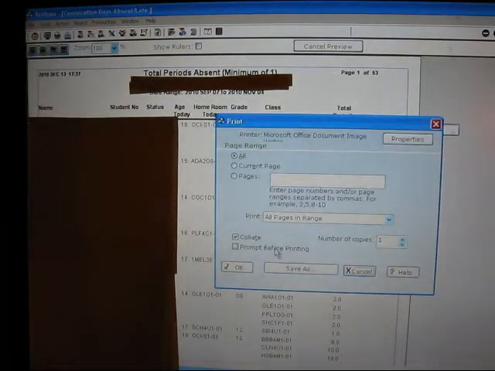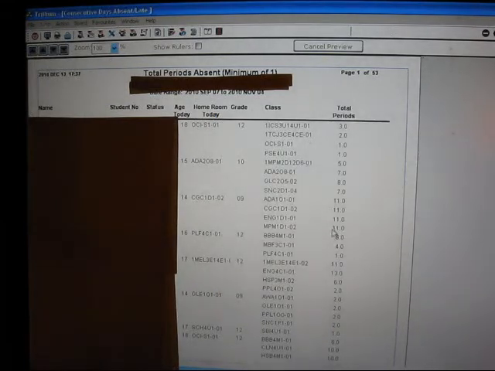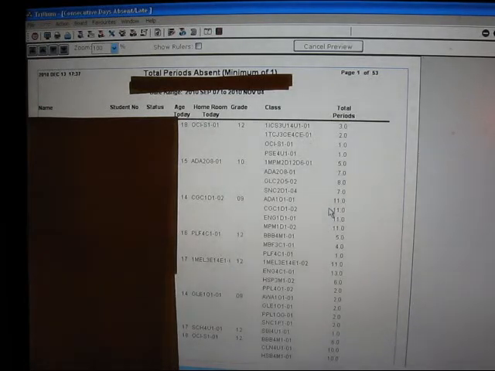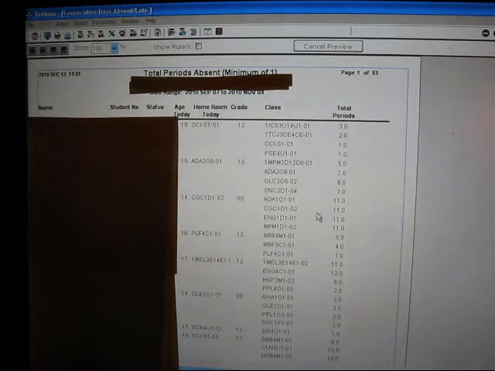File, Print, and just type 1 here, and actually print that to paper and hang on to it. What I want you to do is, once we have imported this data into the database, verify that the information that we see here on this report is the data that we actually got into the database. It's very important that that step happens properly, and that's one way that you can verify that you performed the steps properly and the data has been imported into the database properly.